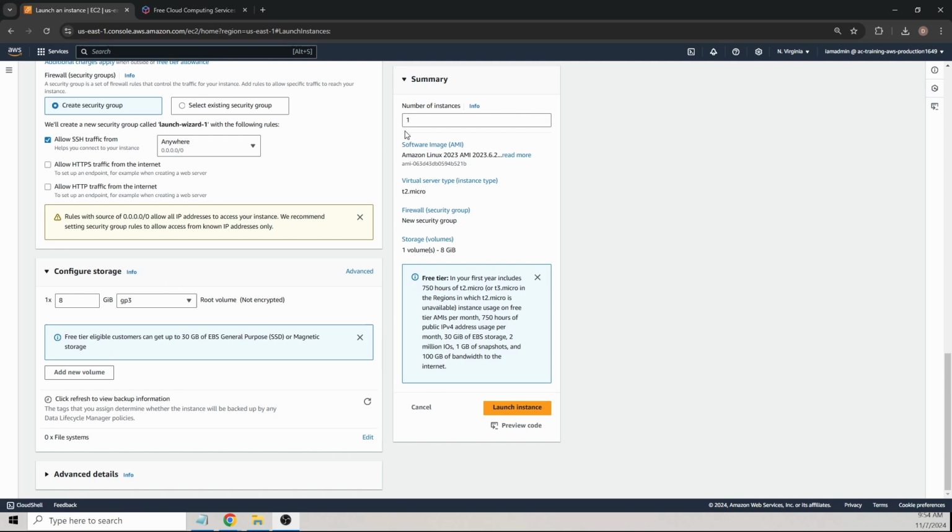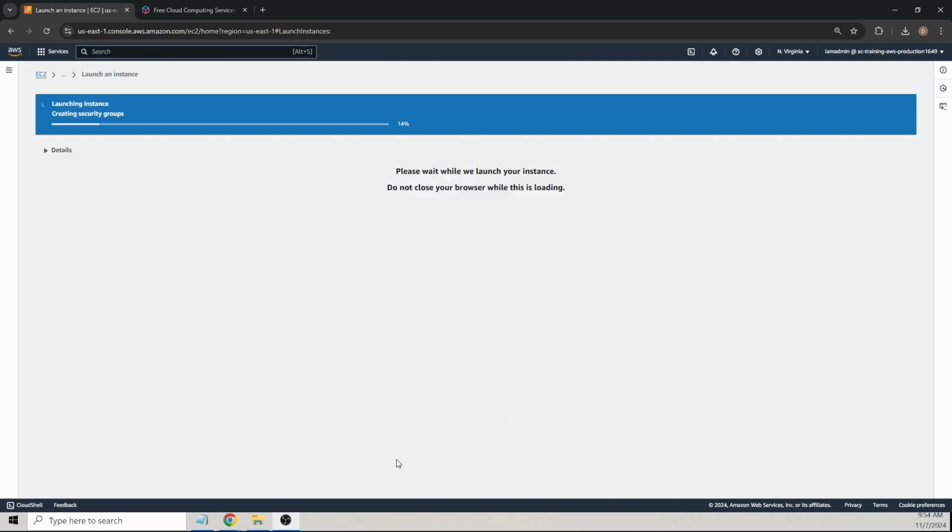We're just going to review what we have. We have Amazon Linux 2023, our T2 Micro, and our basic security group. And we're going to go ahead and click Launch Instance. Now, this is going to take a few seconds. It shouldn't take too long.